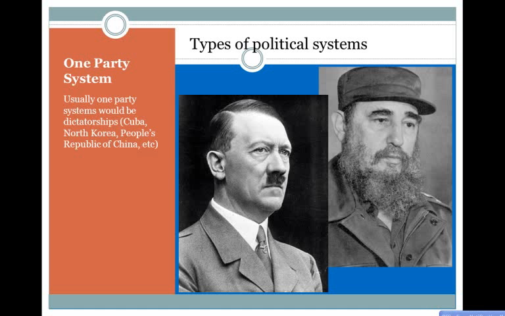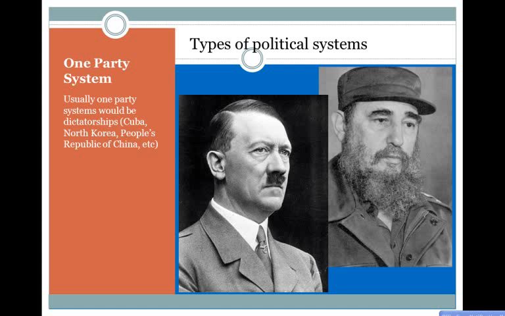There are different types of political systems. Everything we've said up to this point is true of the United States. We want to shift gears a little bit and talk about the political systems of other countries, not necessarily just the United States. Sometimes you have governments where there is only one political party. That usually happens when the party that's in charge has made it a law that other parties are illegal.